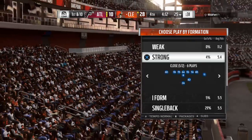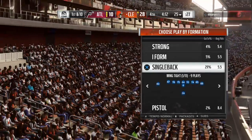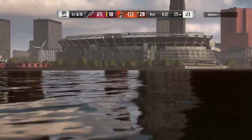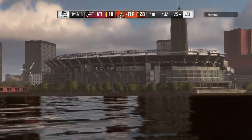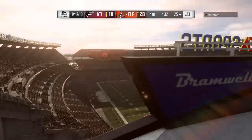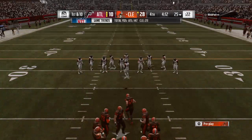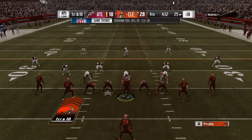Heading out as the Cleveland offense now as they get set to take over here. And that last drive, a long drive, but not just that. They had a great air attack going. Do they stick with that? I would think that they would, because if they were confident enough to do it on the last drive, starting backed up in their own territory, why would you change anything? They've got to be confident about what they're presenting and continue to do so. Yeah, because the secondary, they really looked clueless. And that was amazing because that drive went and went, no adjustments, and no big plays by the defense to knock the ball away.